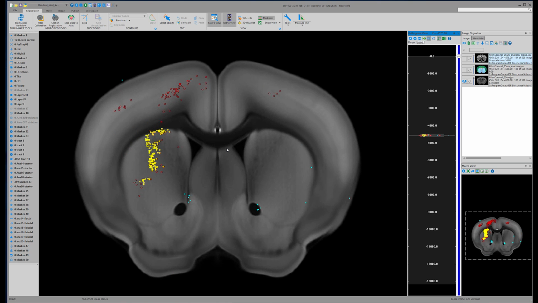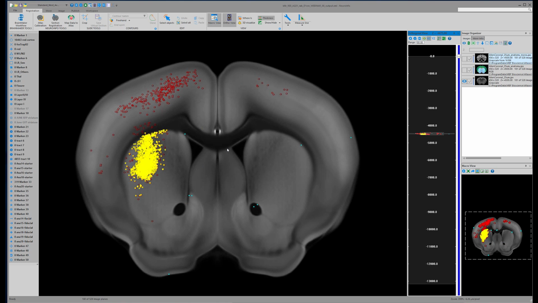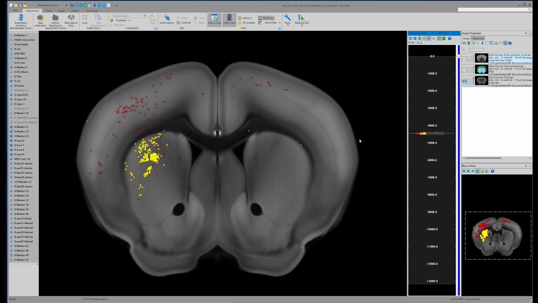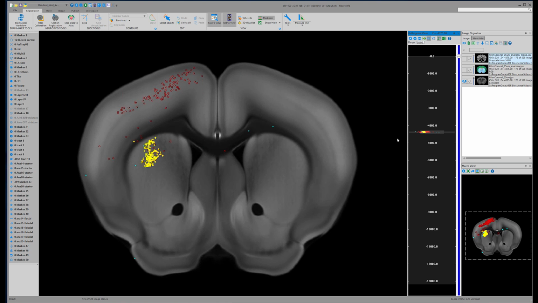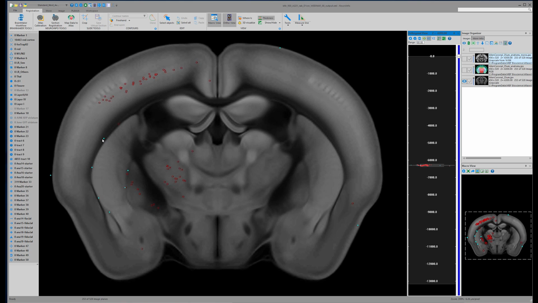And so we can see here how well the fiducial markers line up. So now we're looking, Chip, at all the markers that you placed or that were automatically detected, with their coordinates transformed into the CCF, or the Allen average mouse brain atlas space.